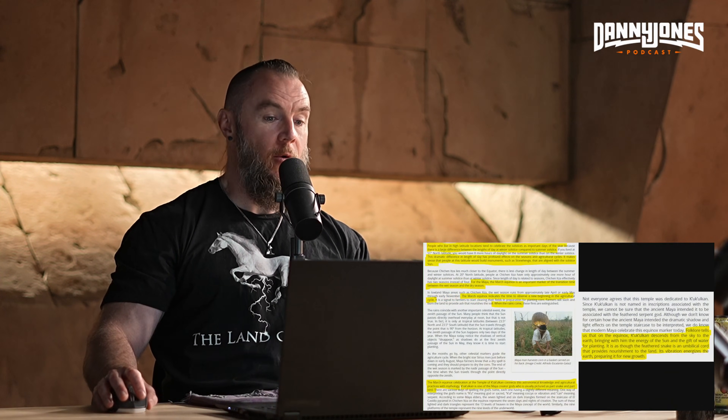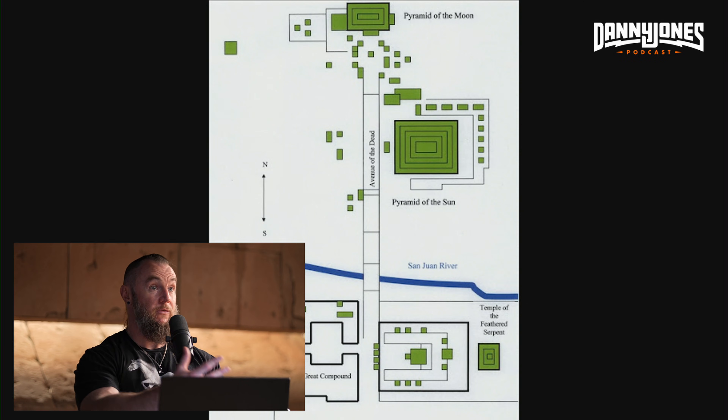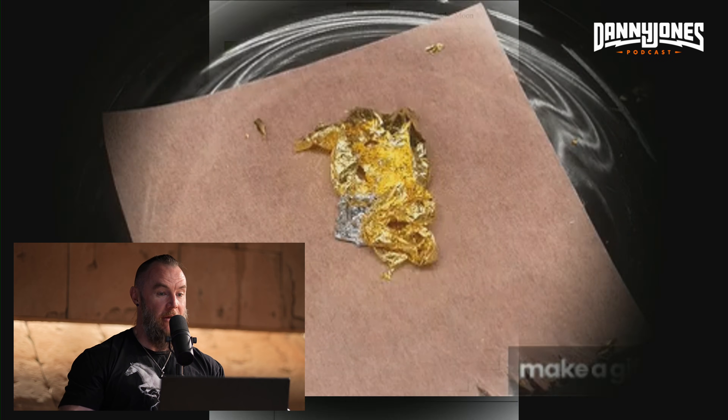Again, always connected to agriculture. Look at the configuration of the Teotihuacan serpent temple complex. We also have a source of water with the San Juan River running through the center of the complex. We have a source of subterranean water directly connected to telluric currents, which are directly connected to lightning strike locations. We have the exact same thing here.